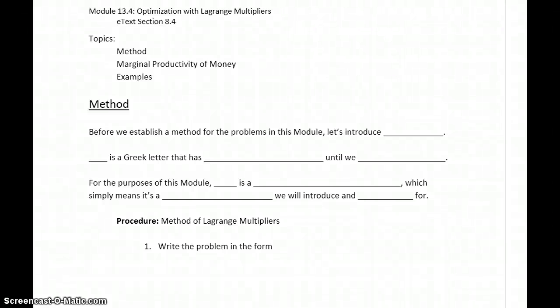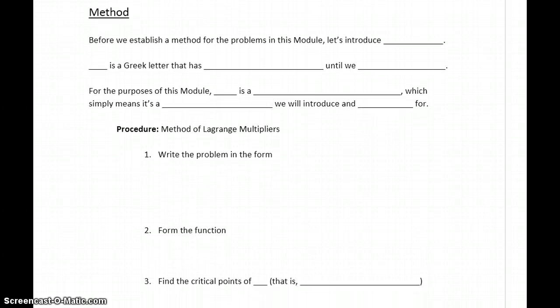Module 13.4, we're still talking about the idea of optimizing some given function, but now we're going to be doing that using a different approach called Lagrange multipliers. I'm never totally sure if I pronounced that correctly. But in this case, we're going to be dealing with problems where we want to optimize some given function subject to some given constraints. So we're going to have some additional information that we need to apply into our problem. So let's talk a little bit about the method, what we're going to do for these problems.